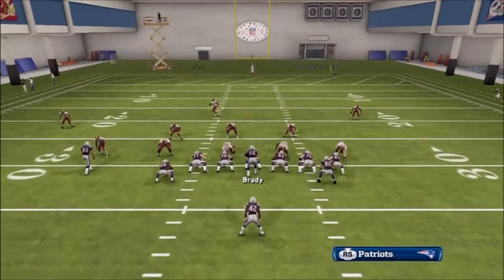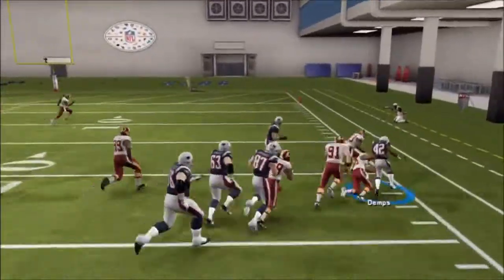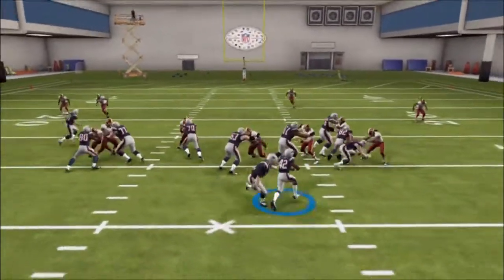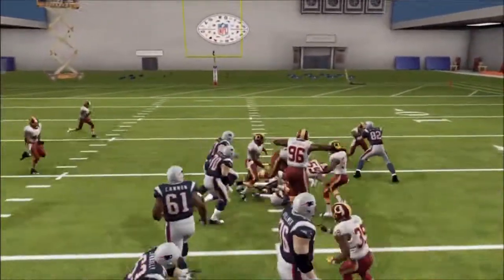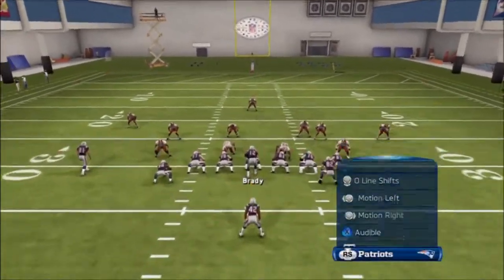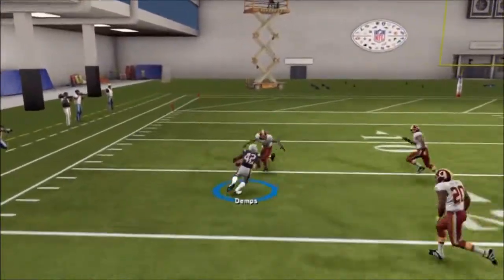Near the goal line, I love this toss because you just don't have as far to go, so you can get outside and get the couple yards you need. So if you're near the goal line, the toss is usually a safe bet, especially if the box is all stacked up. But most times with the run, we're going to be running either the halfback smash or the counter weak. And as you can see, the counter weak is a phenomenal, phenomenal counter.